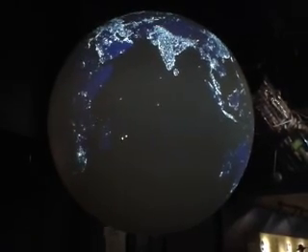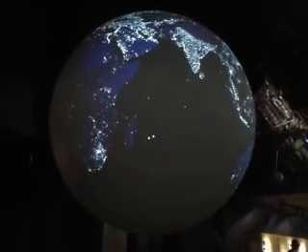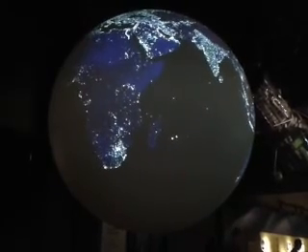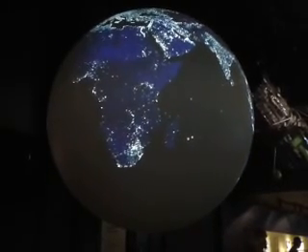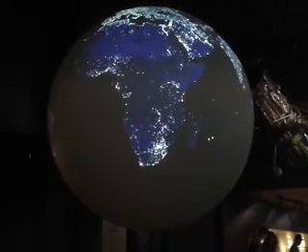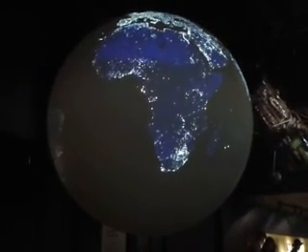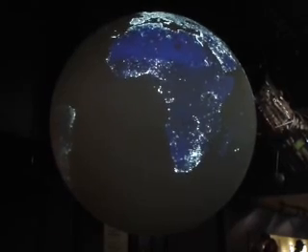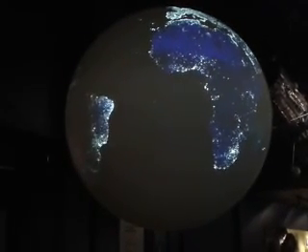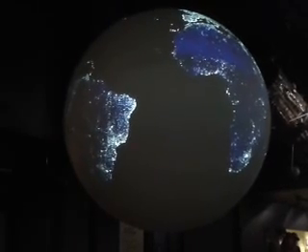It takes huge amounts of electricity to power the world's lighting networks. These pictures raise issues such as how best to generate the electricity we depend upon. Satellite pictures of the future are likely to show an ever-increasing spread of lighting across the planet. And as the demand for power continues to grow, we will need to explore new ways of generating energy, which is both cheap and sustainable, in our climate-changing world.